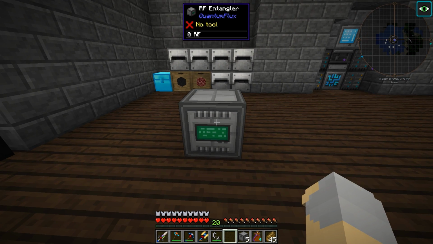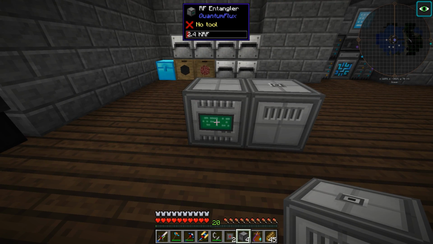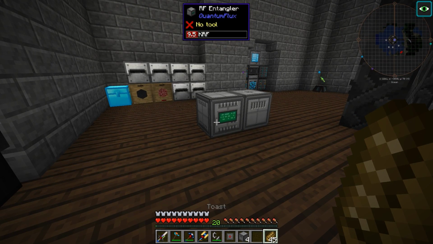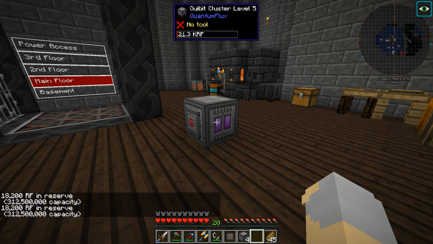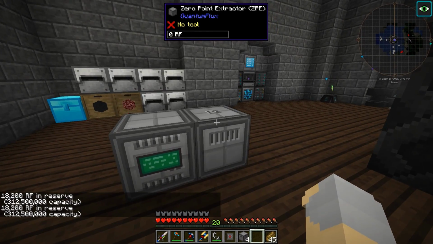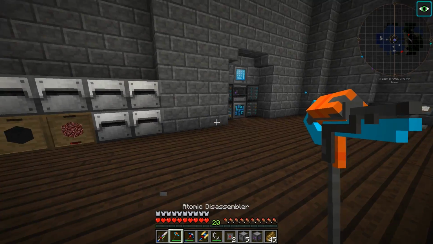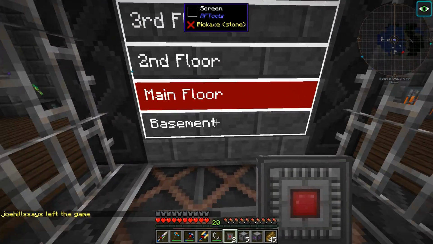But I believe the RF Entangler sends redstone power, or like wireless. Yeah, there. See? This thing is decreasing and this power is getting sent over here to this Quibbit cluster. And it's basically doing this at a rate of approximately, I don't know, what Y level are we at? 70. So, like 100 and something RF per tick. But the big thing is it's wireless, and as far as I know, it doesn't have a range. It's just infinite, which is pretty awesome.